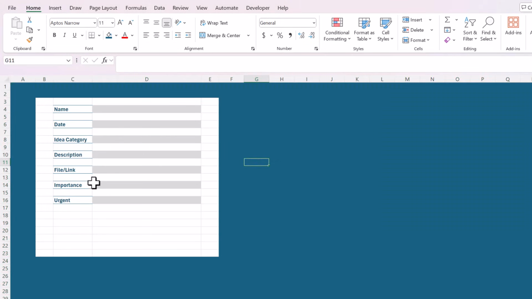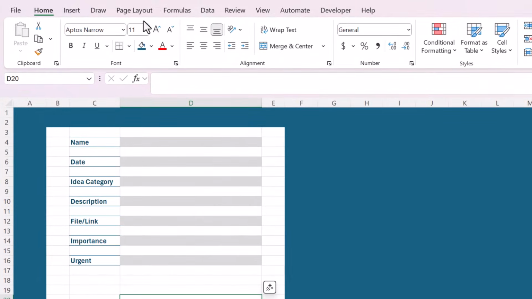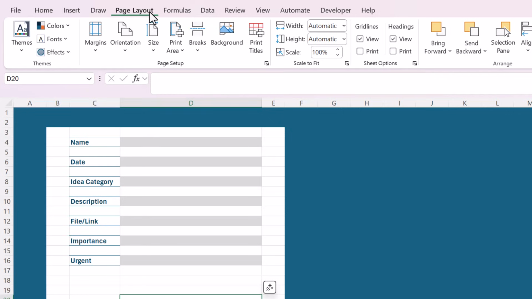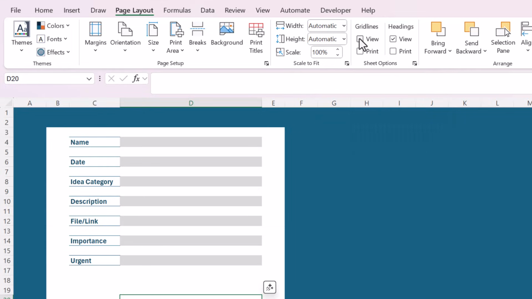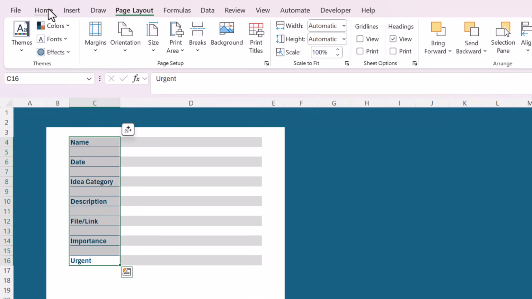So now we have this nice box where the form is, but you may be saying, hey, but what about those grid lines? Well, let's take care of that. So let's go to, I always forget where it is. Yes, it is in Page Layout. Right here, grid lines. There's a checkbox, so I'm going to uncheck that, and now we can no longer see those grid lines. Now, I actually quite like how these look, except I want to justify them.